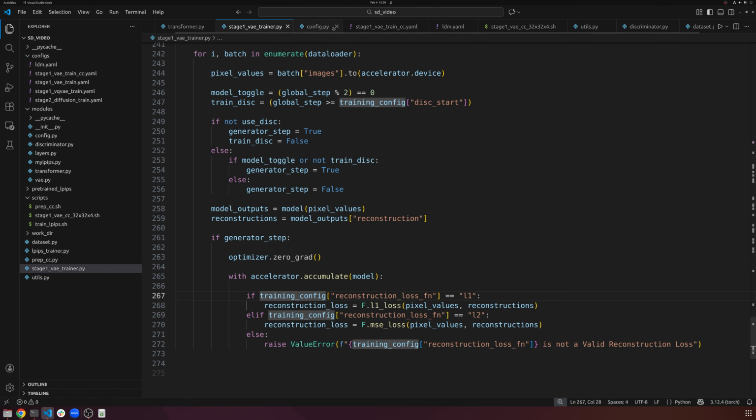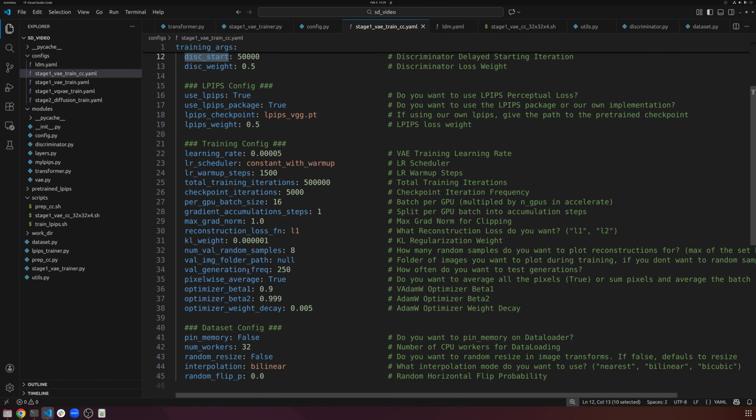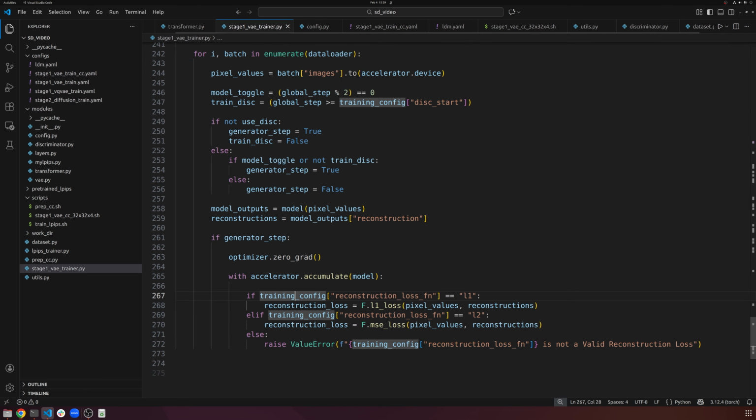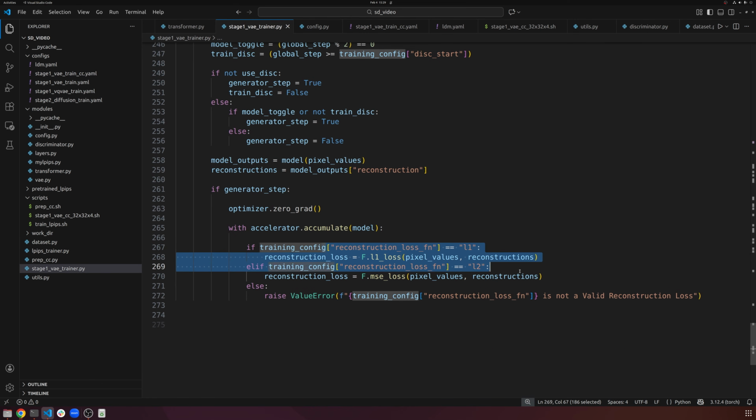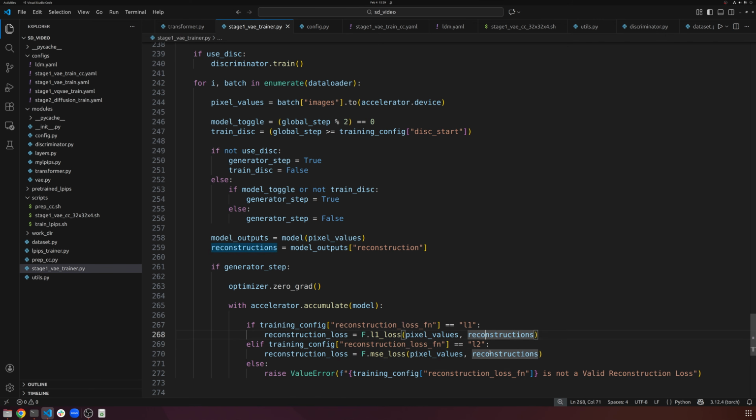Basically, in our training config, I have it set where the reconstruction loss can be L1 or L2, so basically L1 or mean squared error. So there we go, that's our catch there. If we're doing L1, then use L1 loss. If we're doing L2, use L2 loss. And it'll be between the reconstructions, the thing that came out of the model, and the input to the model, the original pixel values. And that's it.